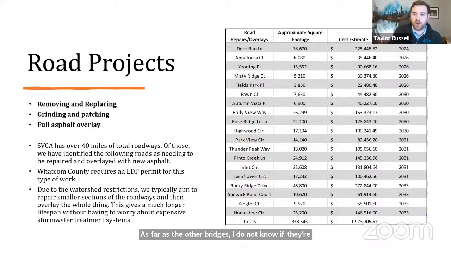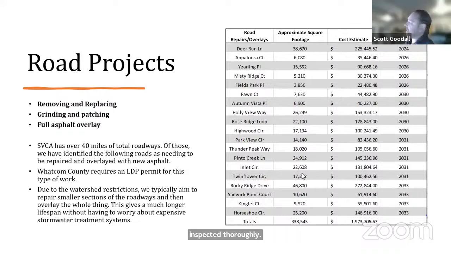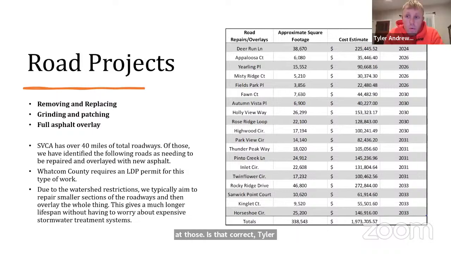Do you take a look at those, or Scott as well? Yeah, I think Tyler had a separate consultant look at those. Is that correct, Tyler? Yeah, so there's 4 bridges in Sudden Valley that are technically classified as a bridge, not counting the golf course bridges. There's the one on Polo Park and the one on Strawberry, and then there's 2 at Area Z.